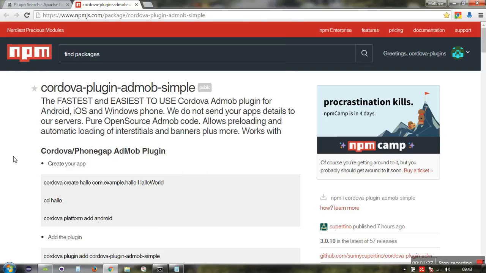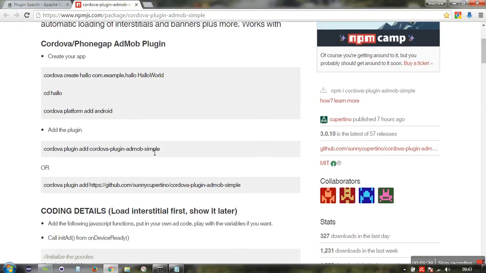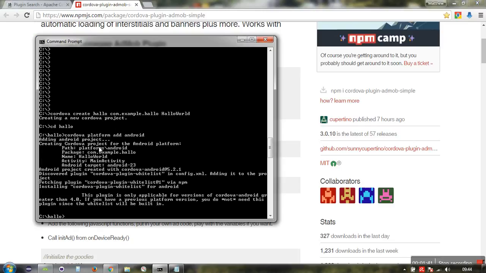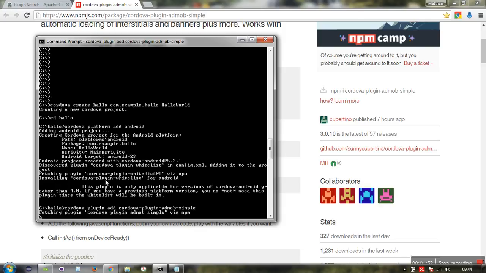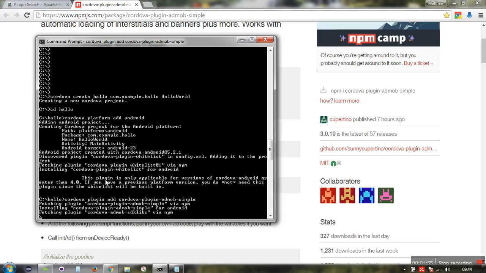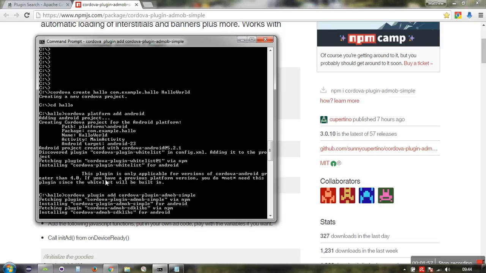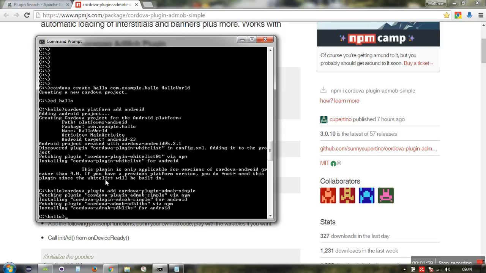After that finishes, we're going to add the plugin as well. So if you have npm installed, you can use this one, and you can also get it from GitHub, but we'll use npm. Copy that. Make sure everything looks okay, no errors, everything looks fine. So we paste that in to get the plugin, and it'll add it to the Android package. There we go, that's done.